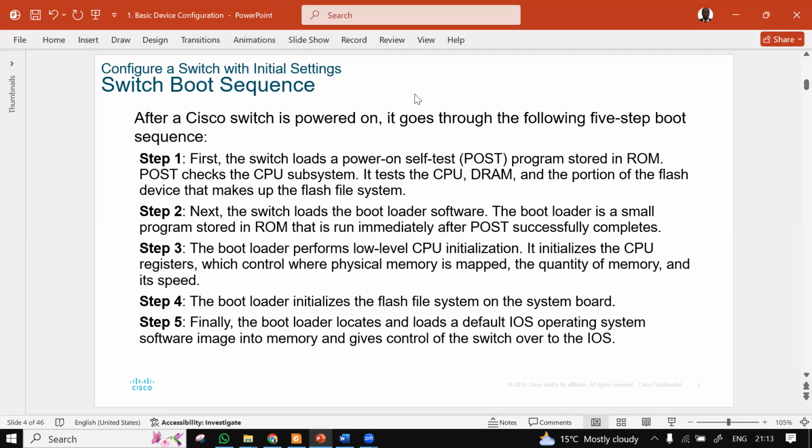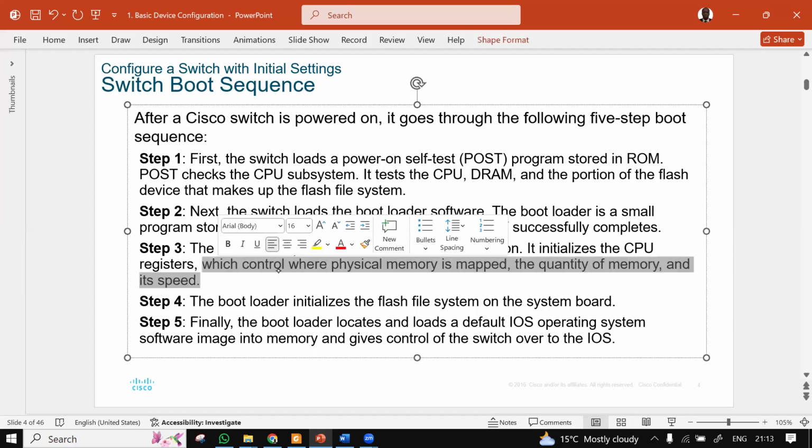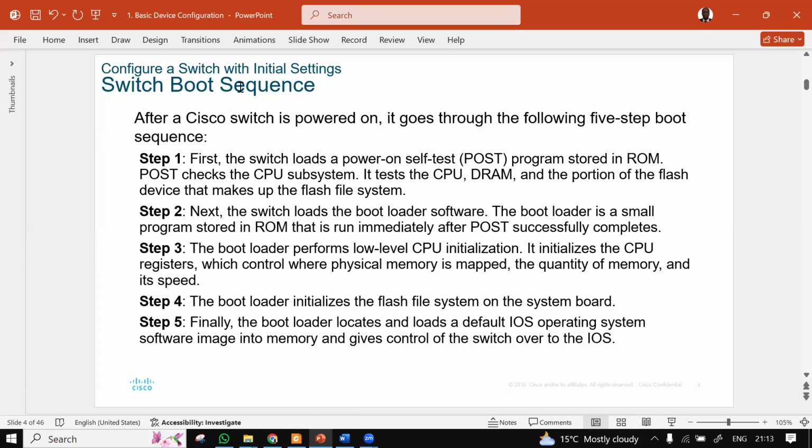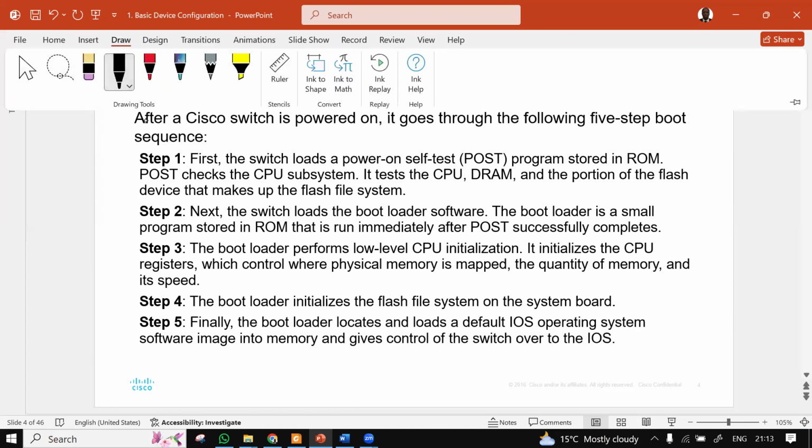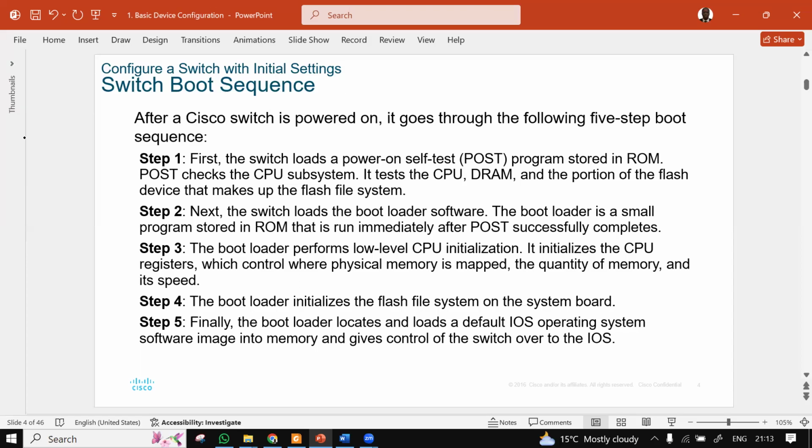Then we have step number 2, which we call the ROM monitor. Next, the switch loads the bootloader software. It's also called the ROM monitor. Different literature uses different names, but it's the same thing.